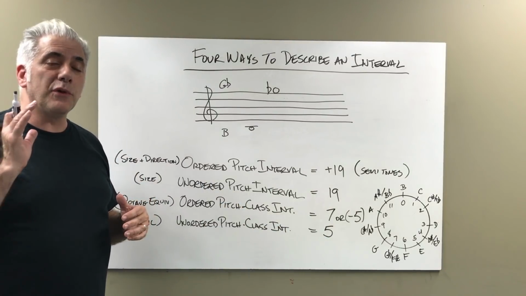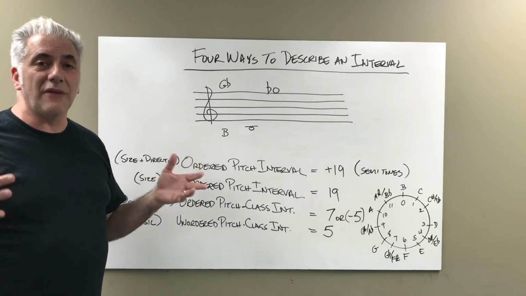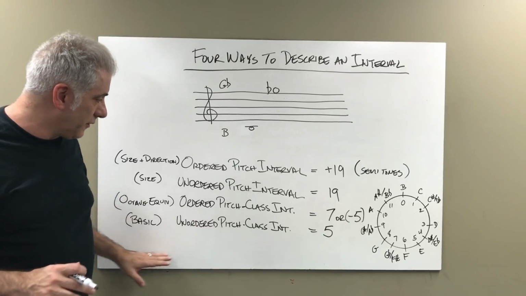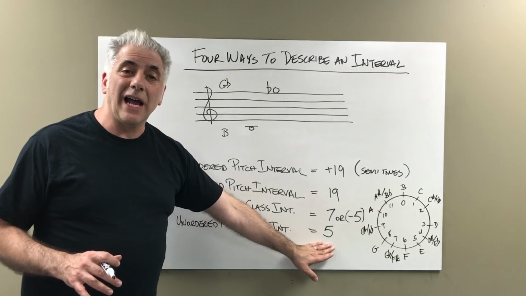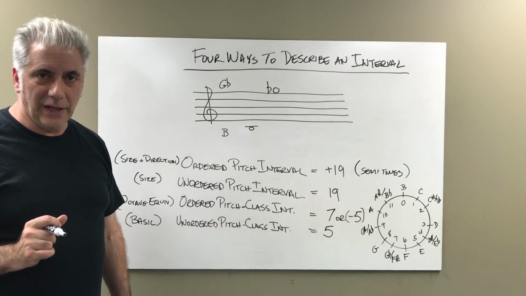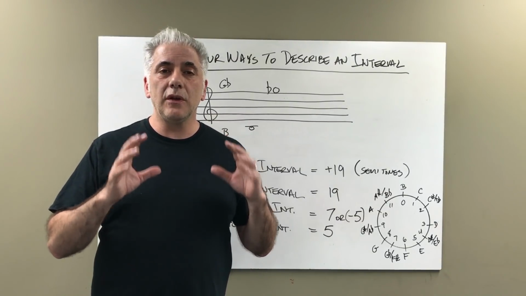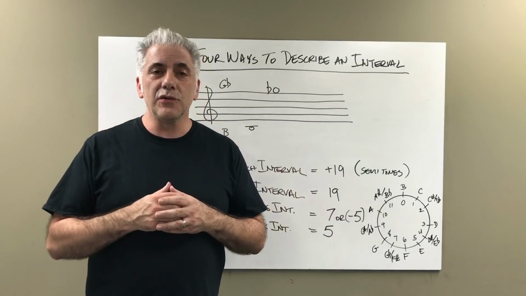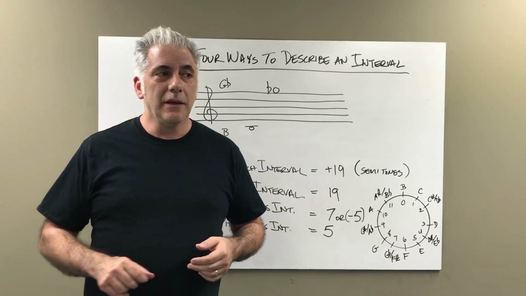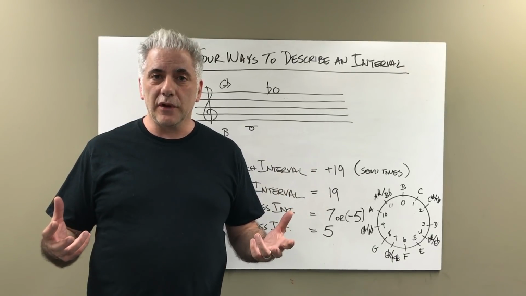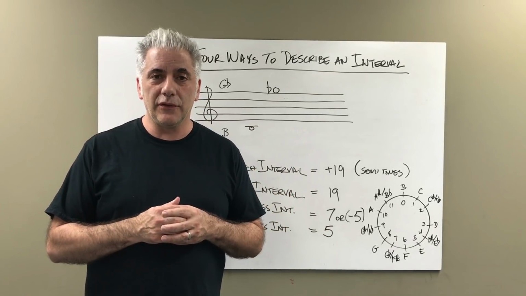That refers to what we just previously talked about, that these interval equivalents, that there are only 7 different interval classes. And this interval class, unordered pitch class, would be 5. That's the most basic way to express that interval. This sounds really complex, but these are the terms that you need to know and that we'll need to understand when we begin talking about Schoenberg and Webern and Berg and Stravinsky, when you're getting into 12-tone music and talking about pitch sets. So this is why I'm going over this.